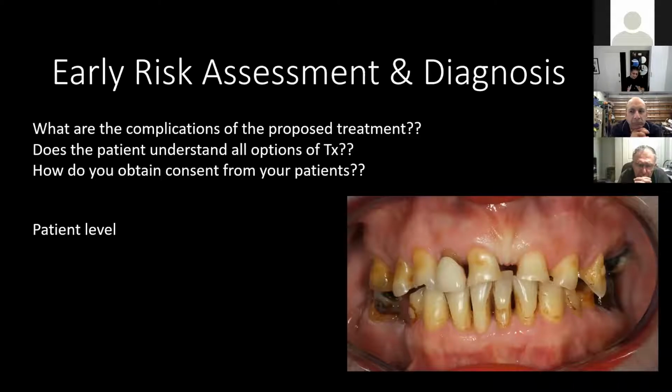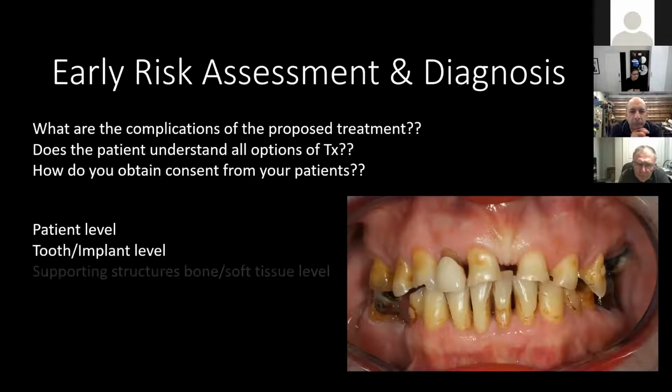But nevertheless, we have a patient who presents in your practice, and we're doing this assessment of consent and contingency planning. We need to think about patient level and tooth and implant level. Not only that, we want to look at the supporting structures, bone and soft tissue level, and then we have the technical area. So before we start, I will at this stage ask my colleague Alex, look, Alex, we've got this problem. I might be doing some situation. How do you feel? What materials do you think we should use? This is what my suggestion is. And then based on that, we look at how much room and space we have.